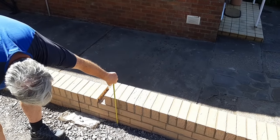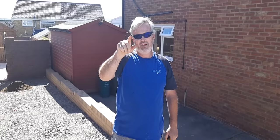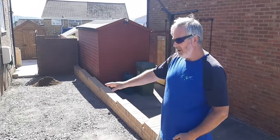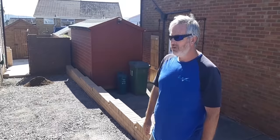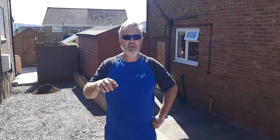So what that enables us to do is we've got 50 mil now of sharp sand, which we've got up there to bring in, and then we've got 50 mil of the Marshalls paving to go on. So all this has gone in meticulously, we've got lines up, it's all been levelled out in the right place. So the base is in, it's been whacked and whacked and whacked in many different levels, so it's absolutely solid, so it's good to go. We can get the sand in now, start getting some screed lines down, start getting the paving in, and we'll show you some there. Any questions, leave them in the comments below, but more to come, so stay watching.